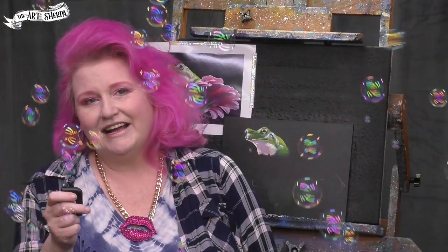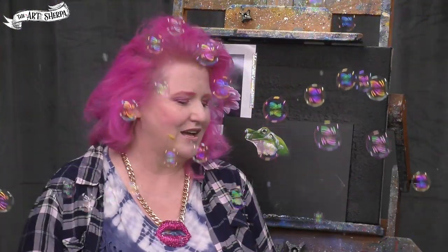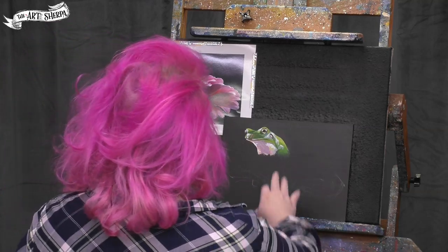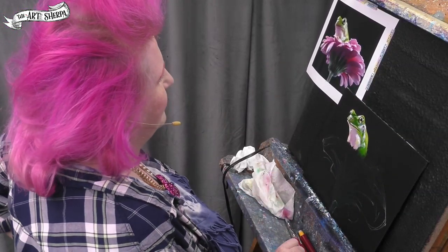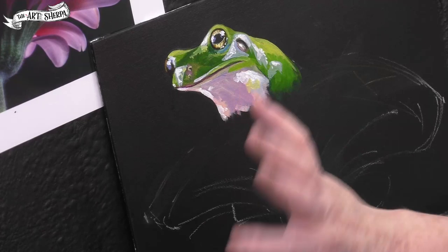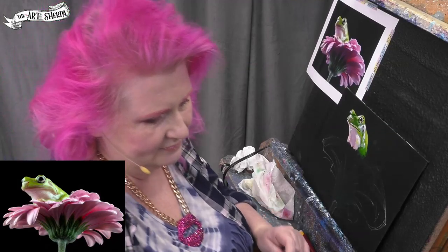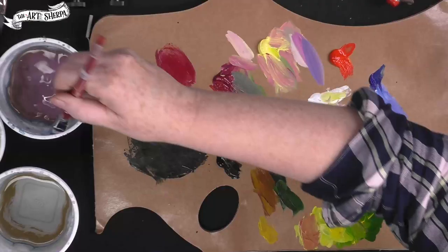Today is the day where I do things people have been asking me to do, like freehand it in. Be a little chiller on the way through the painting. That way you guys can paint along. So how do we feel on the frog? I think he really came out pretty lovely. I'm real happy we didn't grid. So see, you don't have to grid. You could grid, but we don't have to.